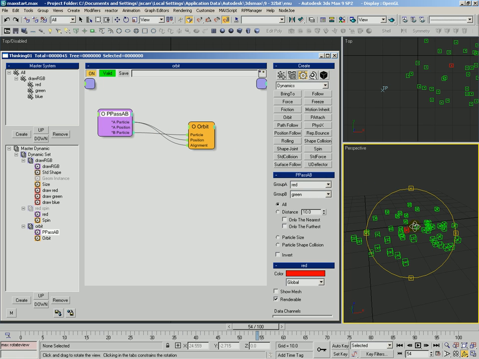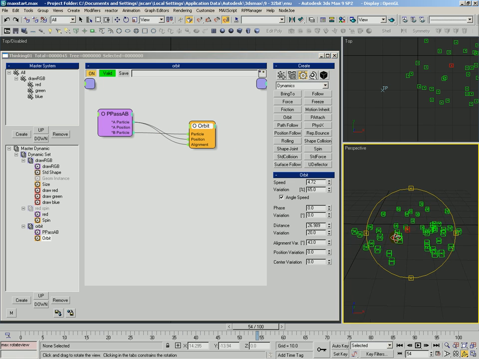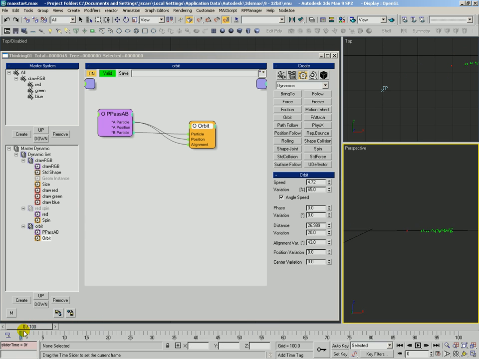We're using his alignment to control the orbit, and adding some variation is basically just going to push them off his axis a little bit. And you can see they kind of go up and down and alter their orbit around him. Kind of different planes at angles there.